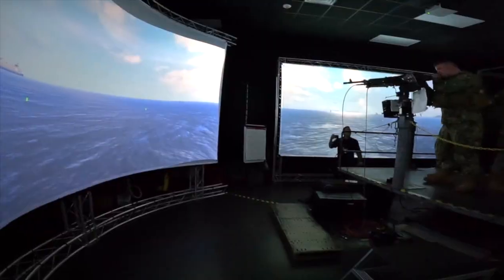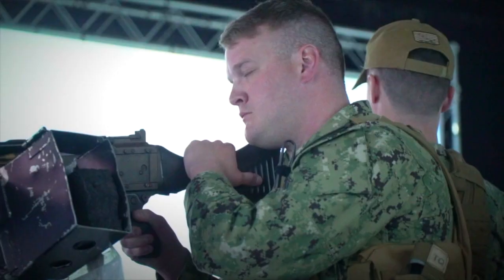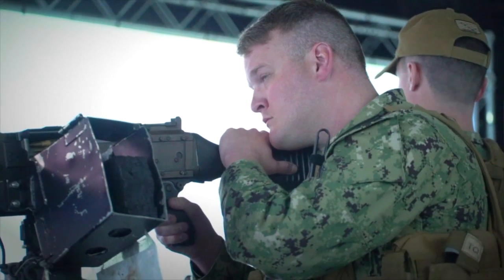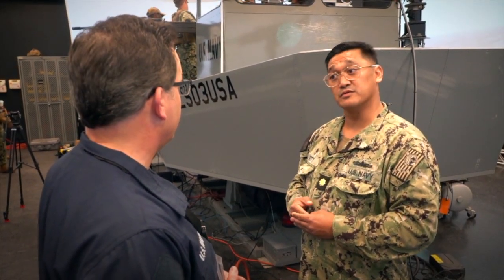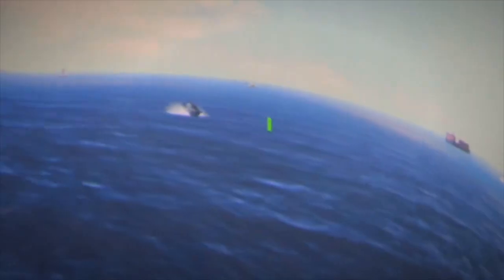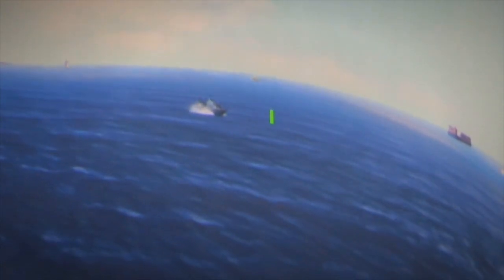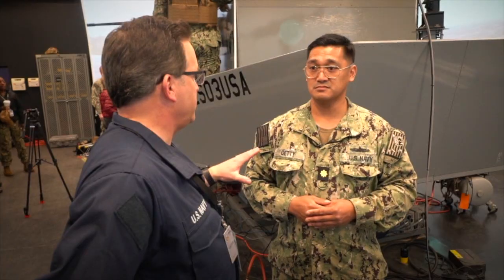Yep. Michael Turner is walking me through the ins and outs of this patrol boat simulator. It helps train sailors for very specific missions. We are providing a service to high-value units going in and out of port. The simulator is surrounded by four screens. The scenarios play out as close to the real world as possible. They call it stress inoculation. You make a mistake in here, you still live. I reset the program and we continue on.